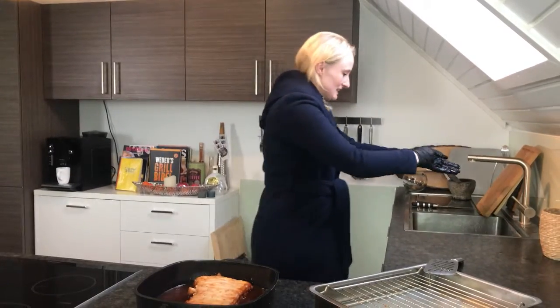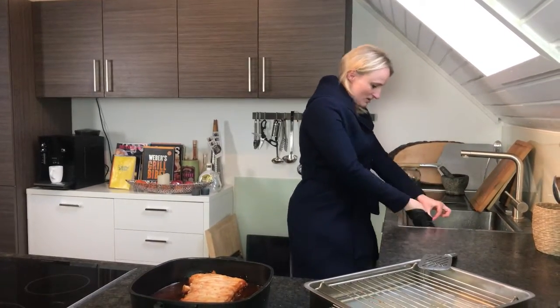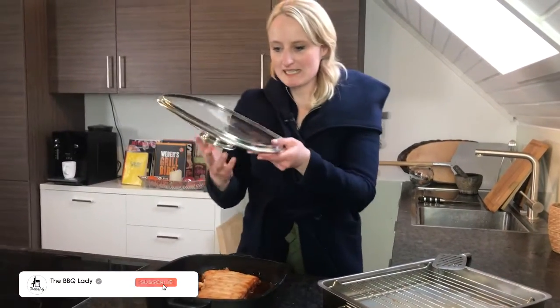Just a moment, I'm taking off my gloves. Thank God I can get rid of them now. Now close the lid and I will let it steam at 120 degrees Celsius, which is 250 degrees Fahrenheit, for 2 hours.